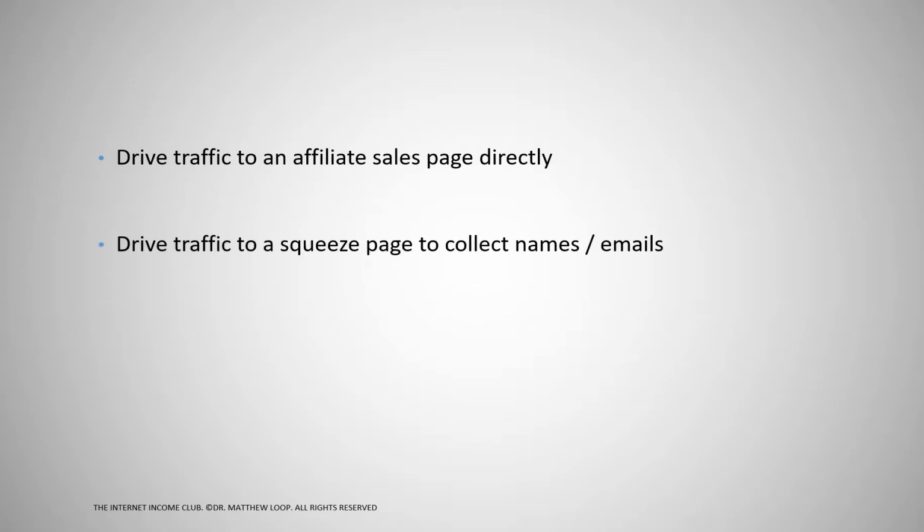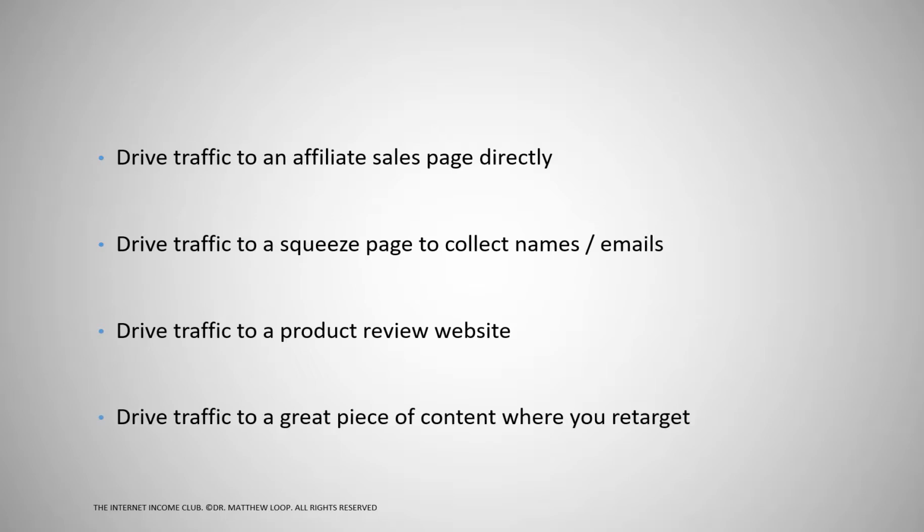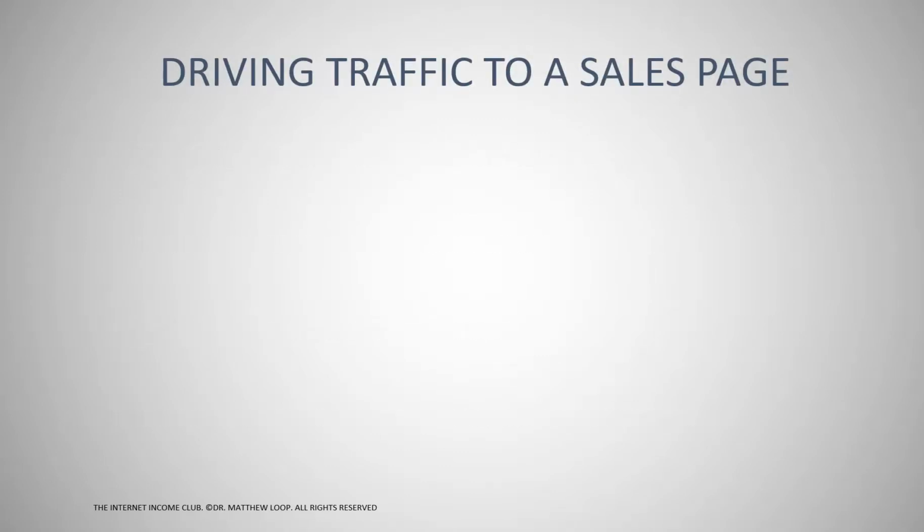The next thing is to drive traffic to a squeeze page or a landing page that's there to collect names and emails. The next way is to drive traffic and visitors to a product review website. And the fourth way is to drive traffic to a great piece of content where you retarget, which all that means is if somebody sees your content one time, their computer is cookied. So they're tracked around the internet. And you can go ahead and show them other content, whether it's a video or a blog post, etc.